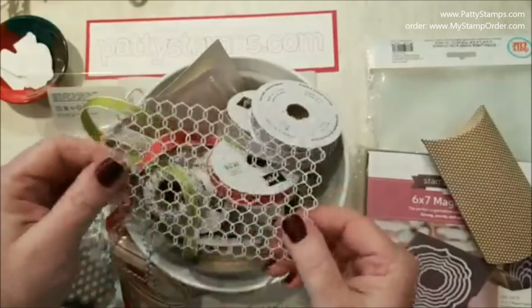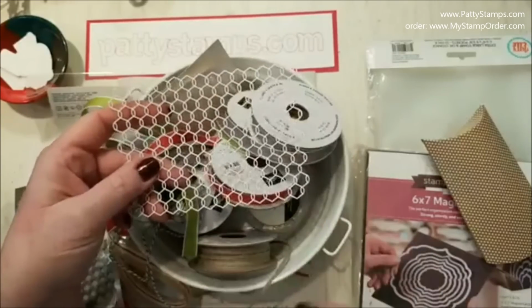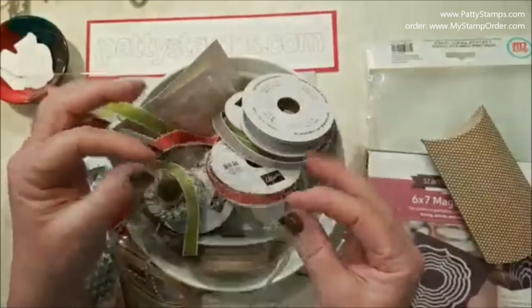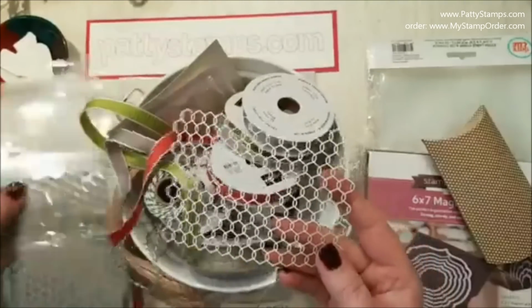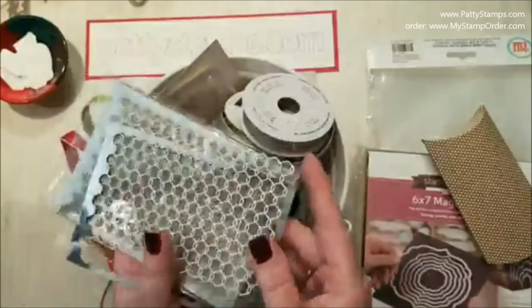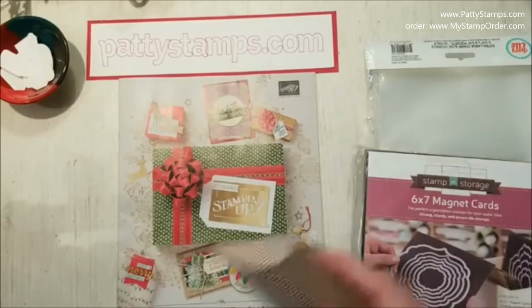But what I'm going to do is keep one of these as a template or a stencil, and I am going to use my spritzer and spritz through it and make a background. So hang on to one of them that you don't mind just spraying all different colors or whatever, and then that one could be your template. So I like this, and I like that it's really lightweight and that you're not adding a ton of bulk or weight to your project. So how fun is that?